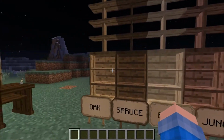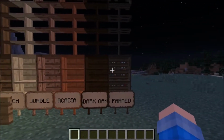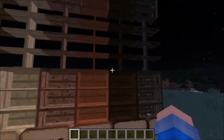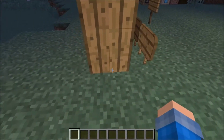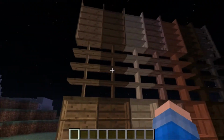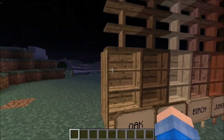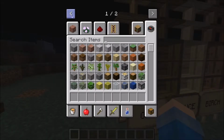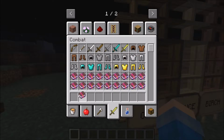So we have every wood colour. We even have a framed one, which is weird. I don't know, but now behind this isn't like a full block. These are two separate blocks here, and I'll get onto those behind in a minute. But basically, these are like normal bookshelves. Yeah, and to make it look like the others, you have to grab loads of books.